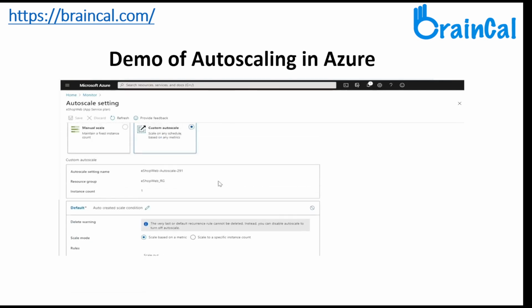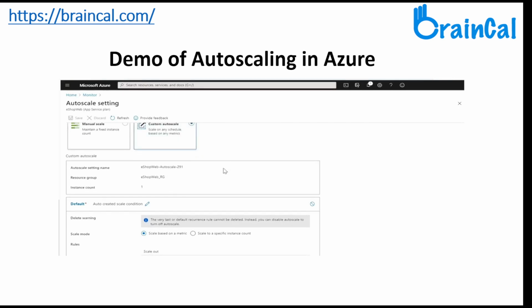I will say go with custom autoscale, which will have a lot of inbuilt automations rather than doing things on a manual basis. So once you have selected custom autoscale, there are various settings that you need to select, and then I'll walk you through the entire process.